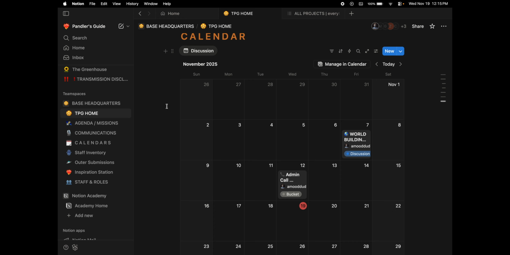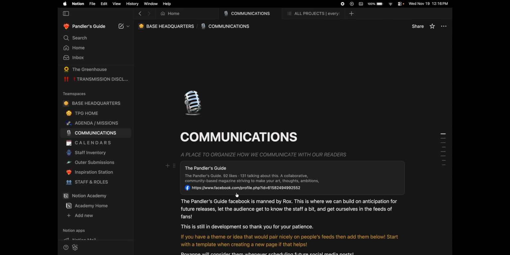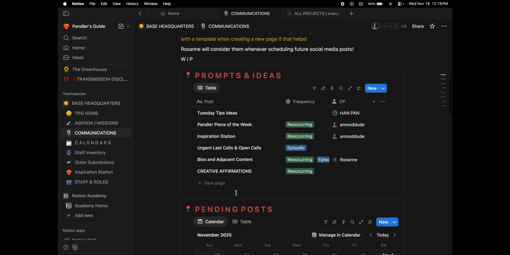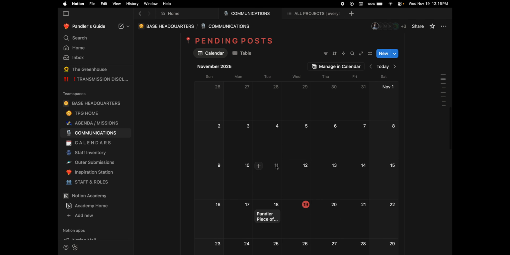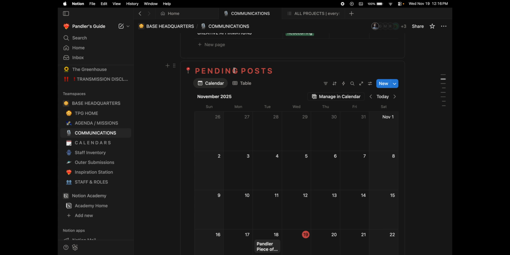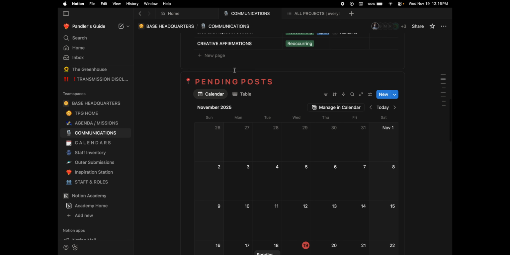And so I would like to go back to the Paneler's Guide and take you guys with me as I do some management and admin stuff, and then also update on some of the things that I've changed here. I think I had this originally labeled as ready posts.